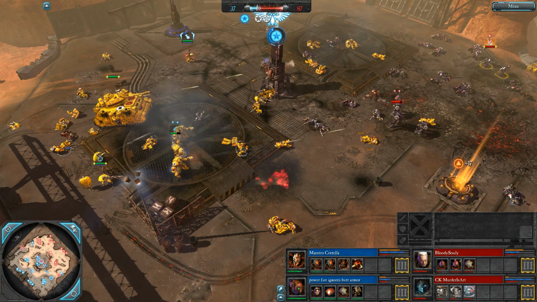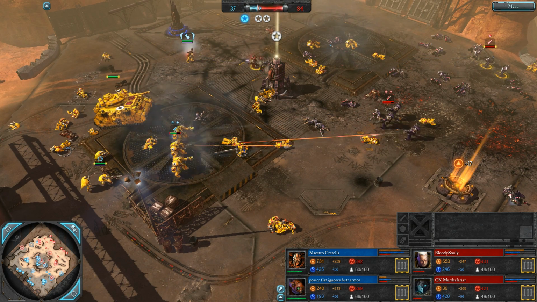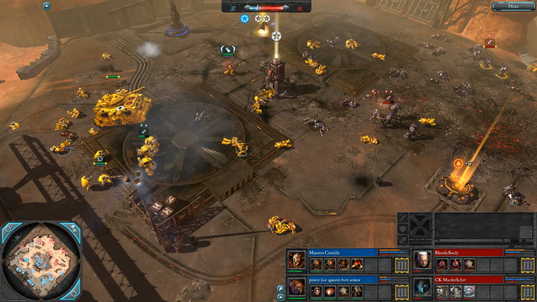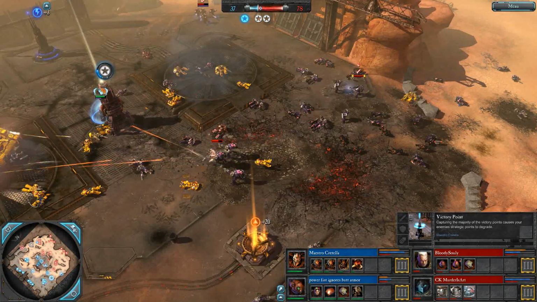Bloodletters, unfortunately, I was not paying attention. I lost my Bloodletters. I'm down to not too many units. I'm actually saving up a lot of resources. BloodySouly, I think, is saving up for more Terminators, because that's what he has the resources for. This Force Commander right here, unfortunately, cannot really tank the way that Bro Captain can.